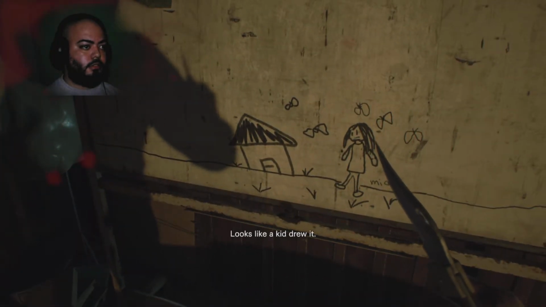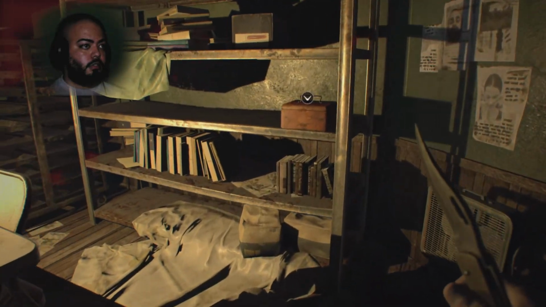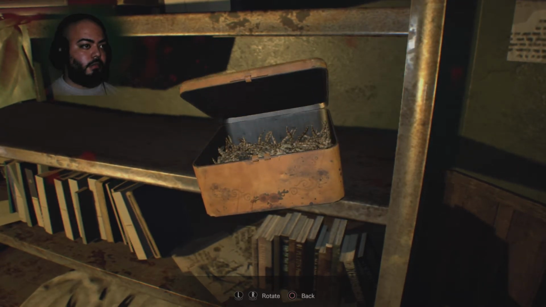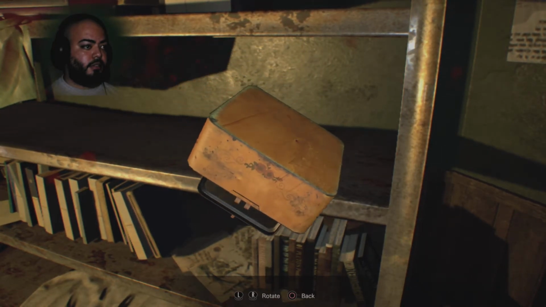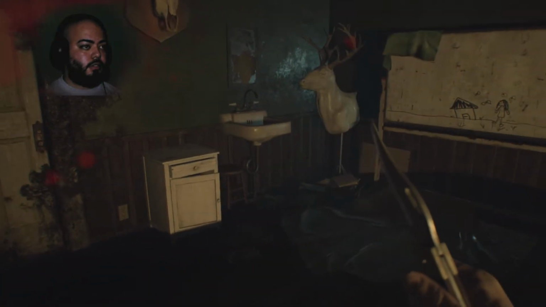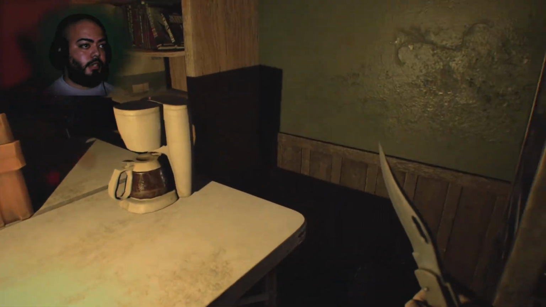Okay. Looks like a kid drew it. Oh, no. It's another lunchbox. Is there a sandwich in here this time? Ew, not what I was really looking forward to. Ew, dump all that out. That is gross. Alright, what's in here? Nothing? Anything on this table? Found another coin. All right, awesome.